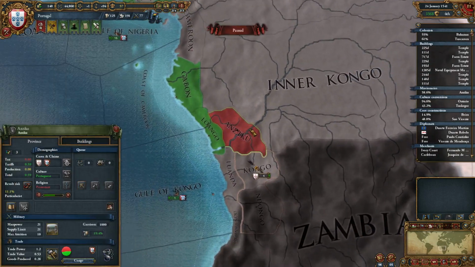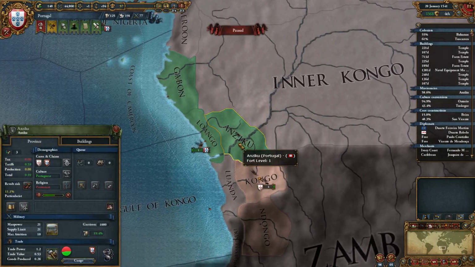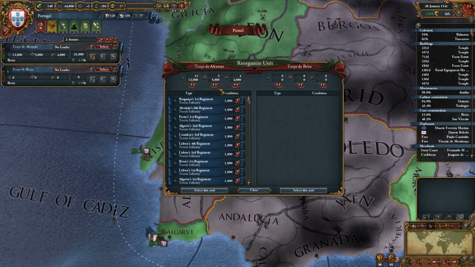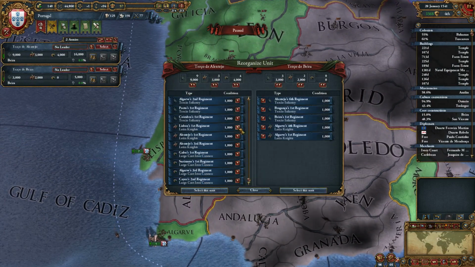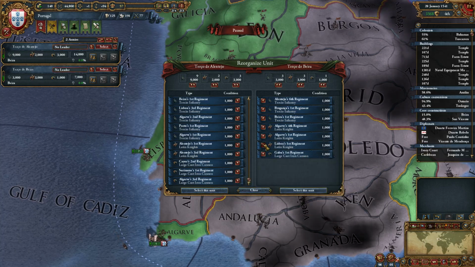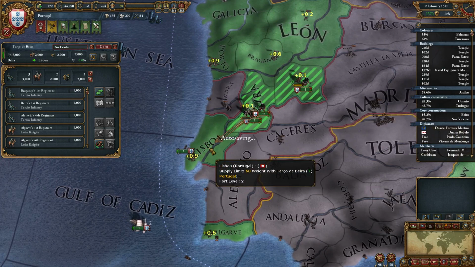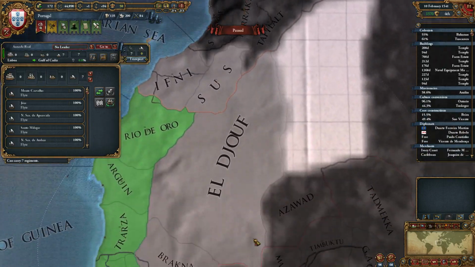Wow, we have some pretty high revolt risk. Interesting. Must be due to the conversion, yeah. I'd like to get some troops there, but yeah, we can do that. Let's take new unit. I want, say, 3, and a cannon. Actually, do 3, 2, 2. You guys go get on the boats, please. Never have too much grain, I agree.